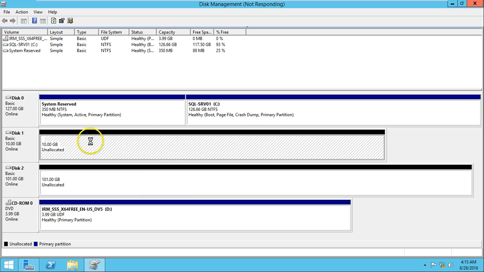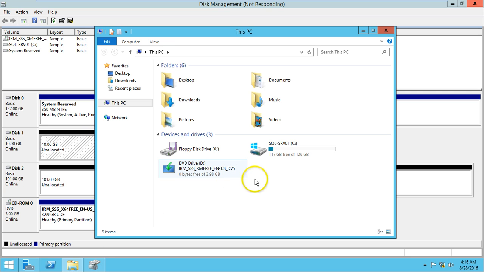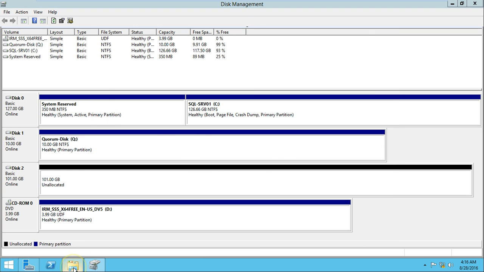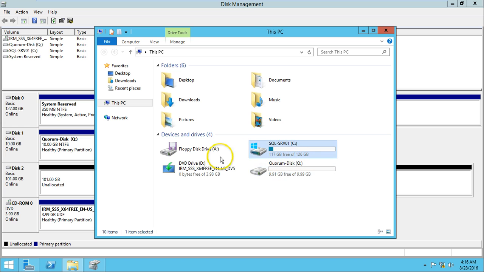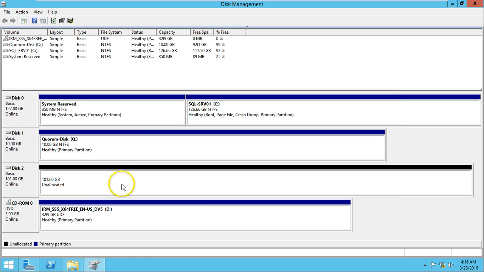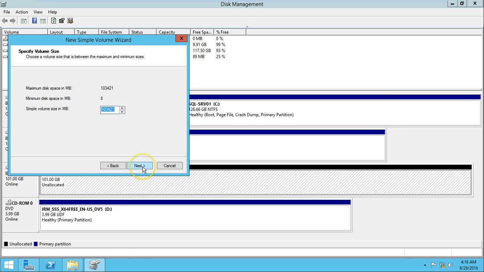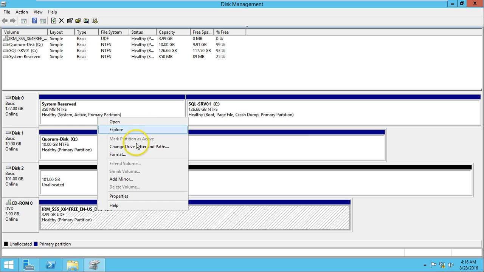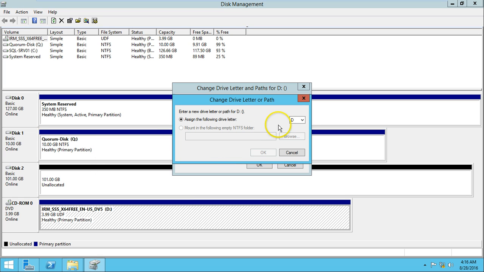Just wait for a few seconds. So here you can see the quorum disk is added, and same I'm going to do with my second disk. Let's put a D drive, and I'm going to change my CD drive letter to Z drive.